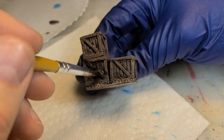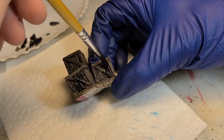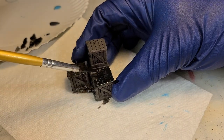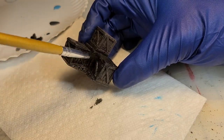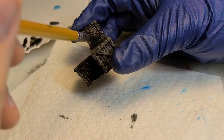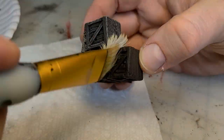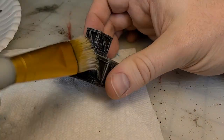And then we're going to mute the hell out of everything with my homemade black wash. I've had a couple people ask for the recipe — I can't in good conscience share this recipe with you. I appreciate it if you like the results, and I'm working on a better one. When I find something worth sharing I'll blast that out for everybody. But until then you'll just have to be content watching me use my homemade wash. Then I'm going to go back and highlight all those edges with my granite gray.